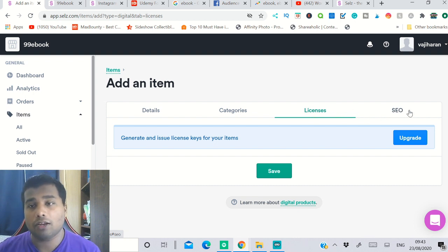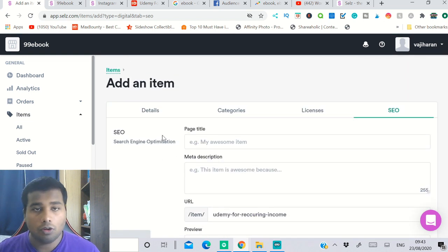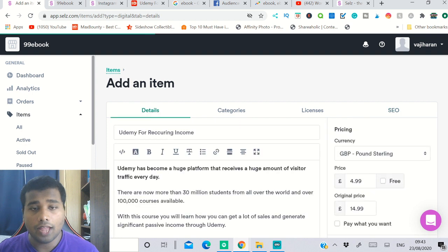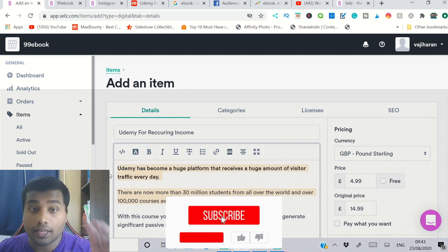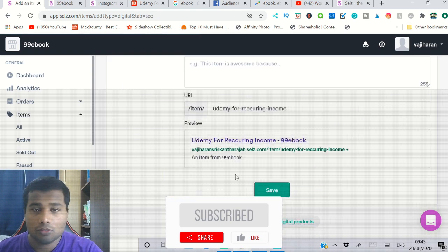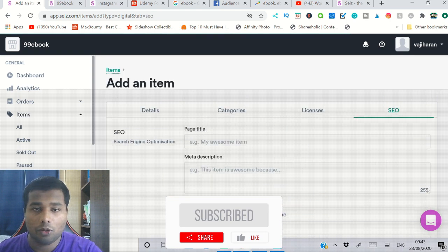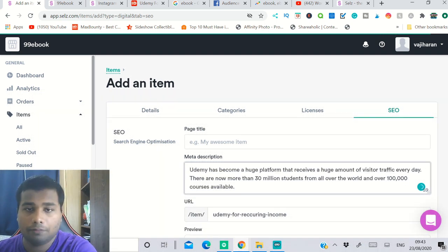This is the final part, called SEO. If you click that and go to the bottom, if you put this one on the title, the title automatically pulls that. So for example, if you want to put this as a meta description, copy that, go to SEO, and this already is the title, it puts it automatically for you on the meta description. Put that and join this part here.